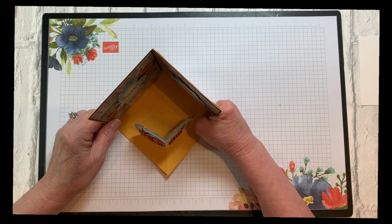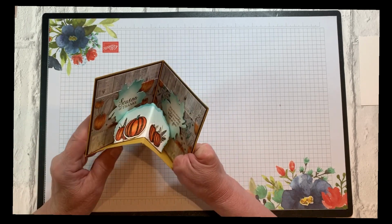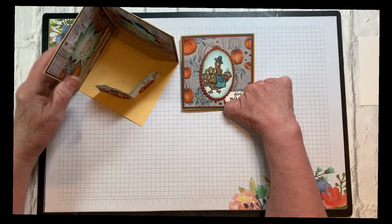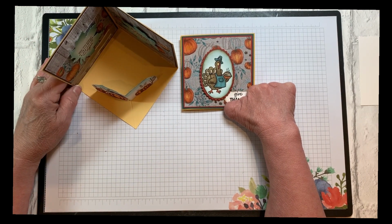Cute card as well. All right, so here we go, and I'm just going to fold this up, and bring this one over, and there is our pop-up corner card.